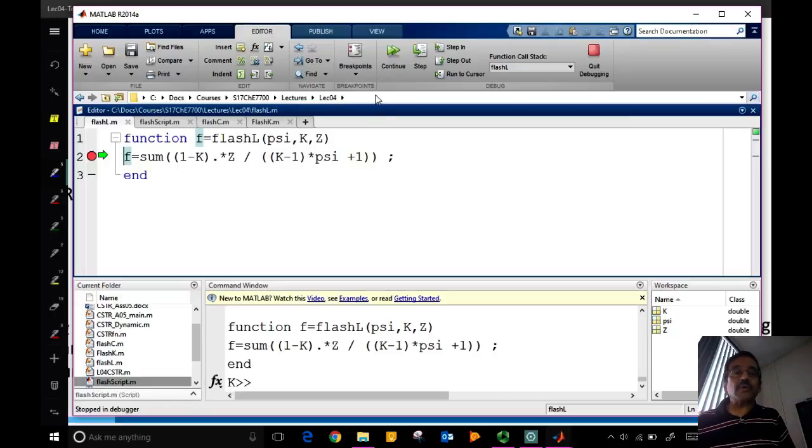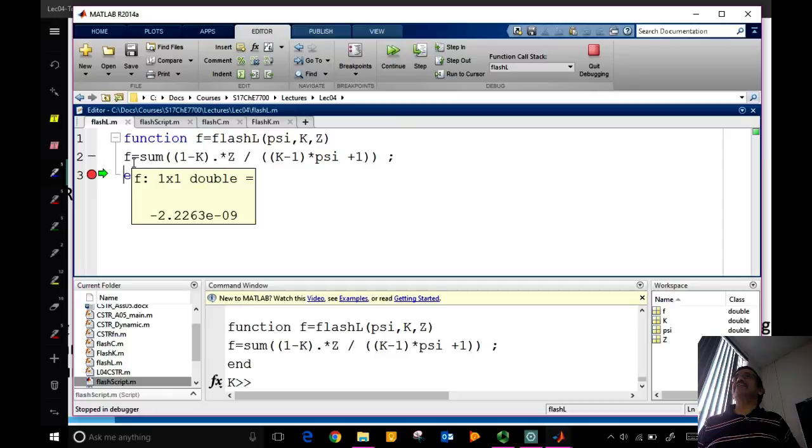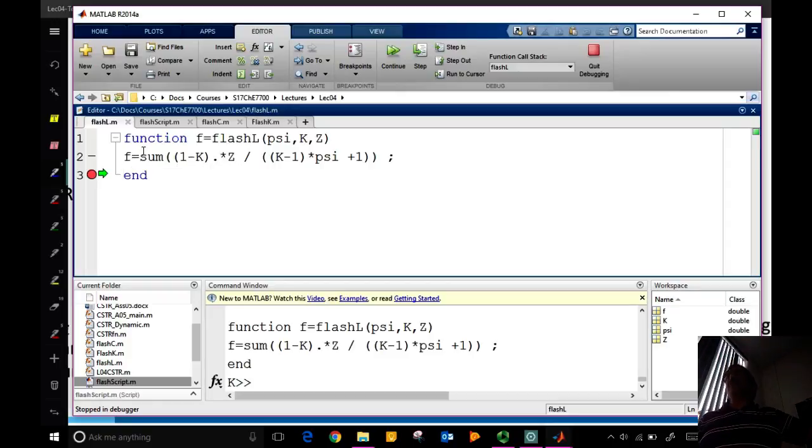But you can also, if you set the breakpoint here instead of there, you can do something nice. You can calculate what is the function value. It's already 10 to the minus 9. It already narrowed it down to 4 significant digits. That's why it's not changing anymore, right? Because the function value is 10 to the minus 9. Okay? It is going to go down to 10 to the minus 14 maybe, because that's a default tolerance.